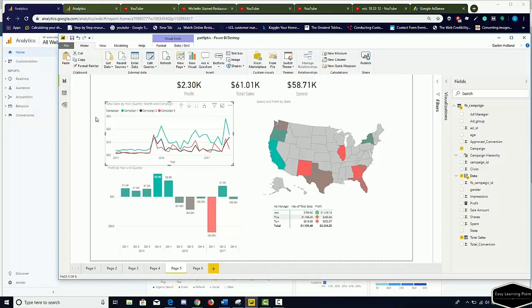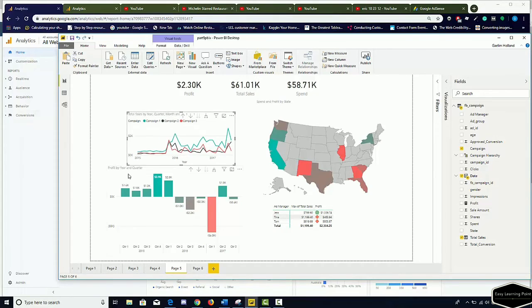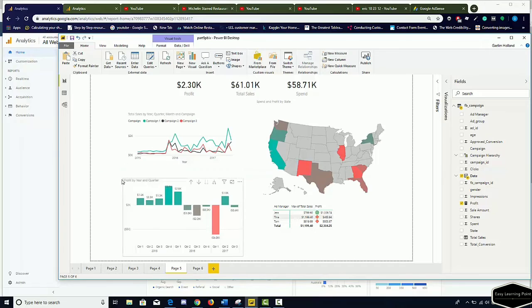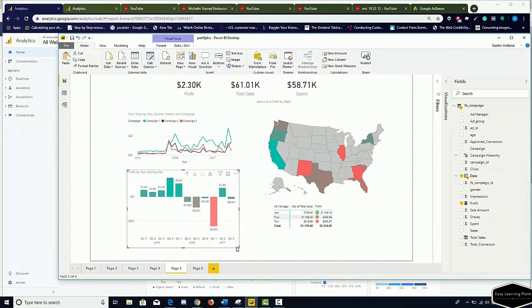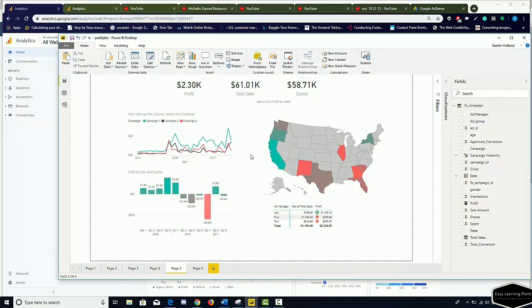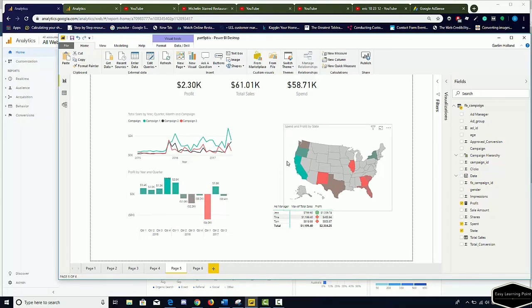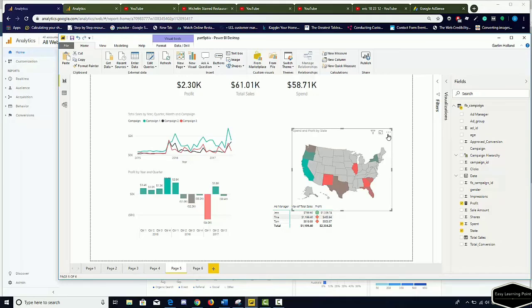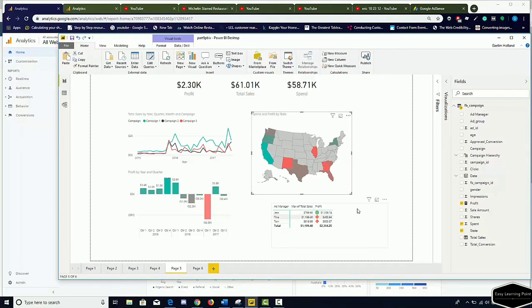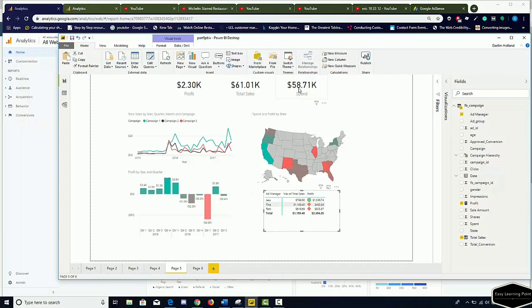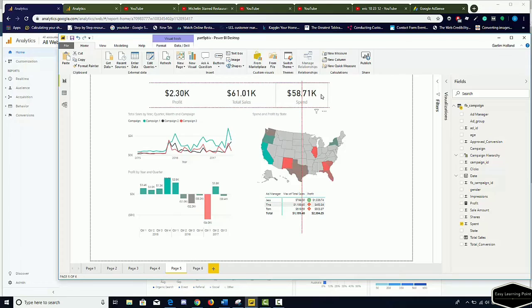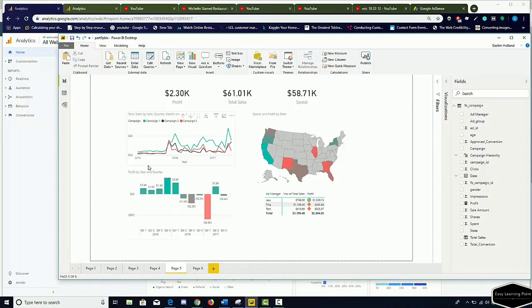All right, so let's make these visuals smaller because we want to make some room, and we want to maximize our white space. We know we don't need that map that big, so I'm just making these smaller. Now all our information is right front and center. Now we can start beautifying this dashboard.